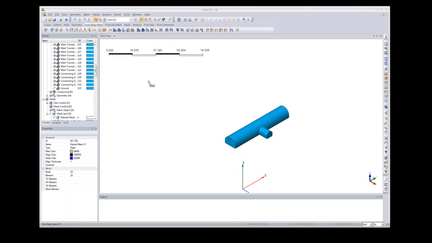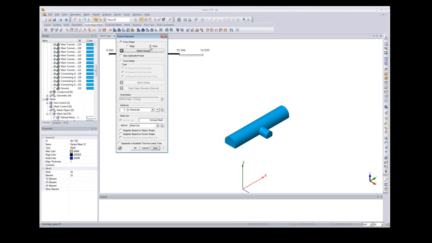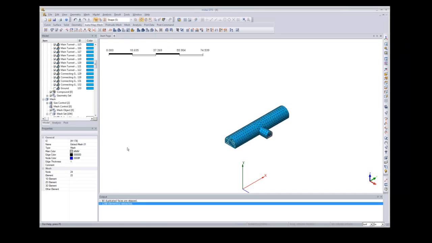Now going to extrude elements, select faces, select all, and then Shotcrete. Let me skip the duplication and register based on this, and then OK.